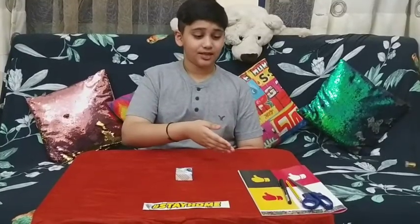I've used some colorful papers from this magazine, or you can use any other papers that you like. Also, here's another tip. The more colorful paper that you use, the more attractive your box will look.